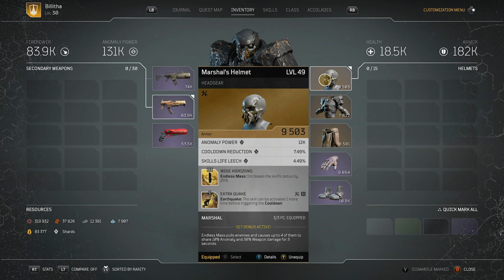The secondary mods, which I have changed, I was going to go for Endless Mass with all the mods. If you look at the set bonus, Endless Mass pulls enemies and causes up to 4 of them to share 10% anomaly and 30% weapon damage for 5 seconds. But instead, because it's only got a 6.2 second cooldown, I went with some Earthquake mods.